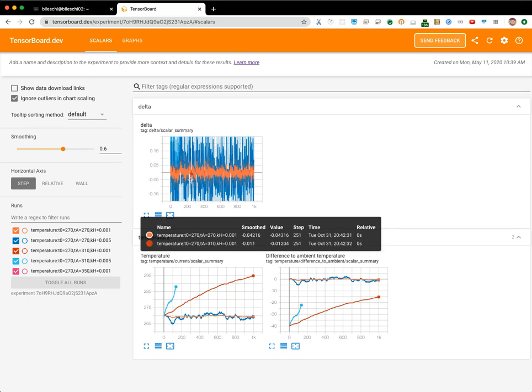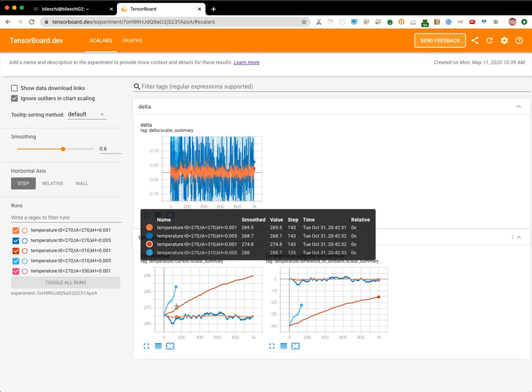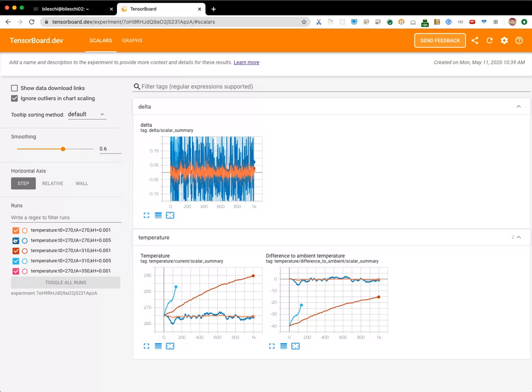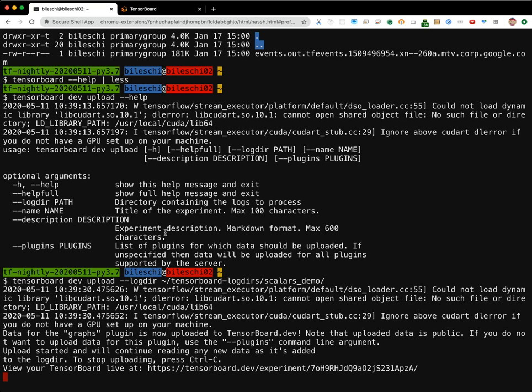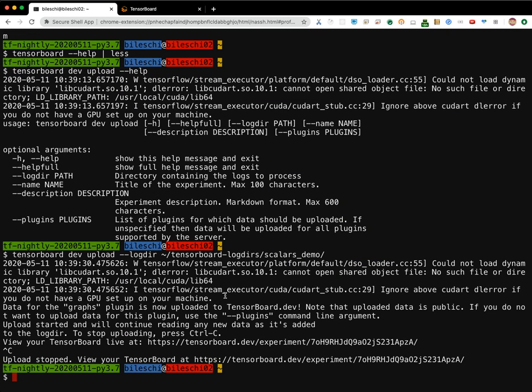This will be just like the TensorBoard that you would get if you ran it locally. It has all of our normal favorite features and so on. This is going to continuously upload while the directory is there. So just in case your experiment's still running and you're still writing your logs to it, it will continue to update it. And when you're done, Control-C to end it. It hopefully prints out your URL again. Great, and that's really the meat of it.